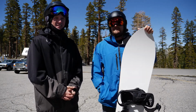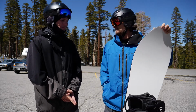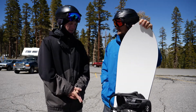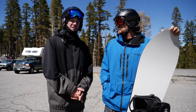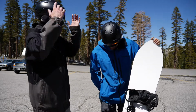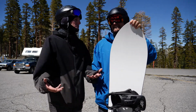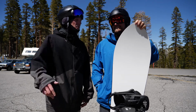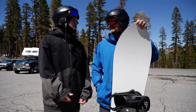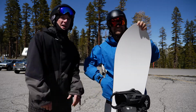I like that board this much, and I think just for the fact that it appealed to Jimbo, even without being your style of board. Yeah, you've ridden so many. Doesn't ride switch? I can't stand it. Yeah, I like this one, even though it couldn't ride switch. I would just have to switch the bindings to Goofy and ride it Goofy for a day. Or maybe you go midday, switch the bindings and ride it Goofy for a while, and switch them back.